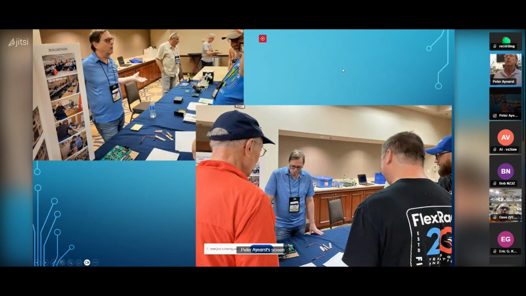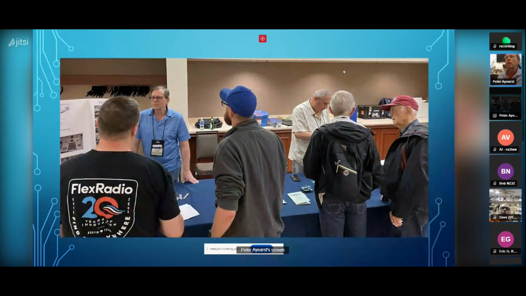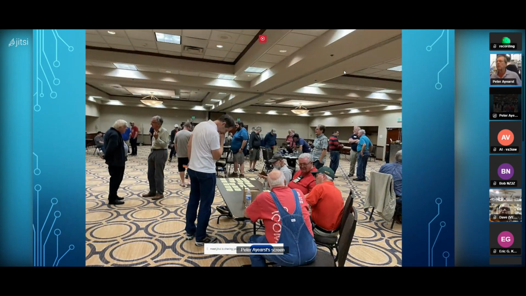And so here I am. I guess I was explaining what I was running into with the active probe stuff, and then somebody said something of interest to me. At least that's what the bottom picture seems to suggest. It's got me thinking. And then here, I guess I didn't like the idea and thought it was a bit funny. But we did attract a fair crowd, and it was always good to talk to different people. And I did get a bit of advice, but I'm not sure it's still going to work.